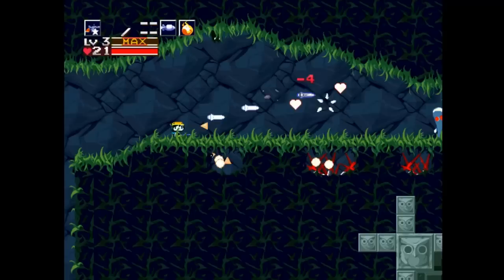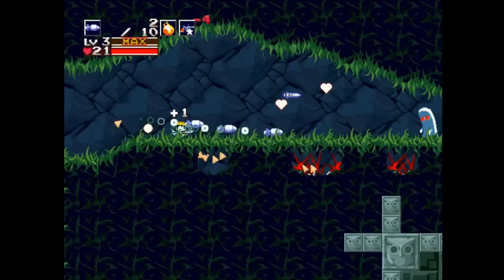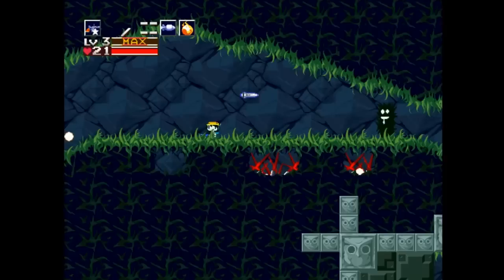What's that thing? What the fuck is that? Look at that thing there. What's he doing? Die! Whoa! What the fuck? What the fuck are you? Go away from me.